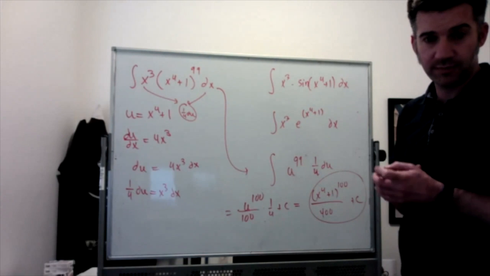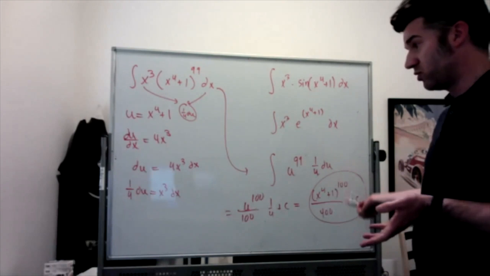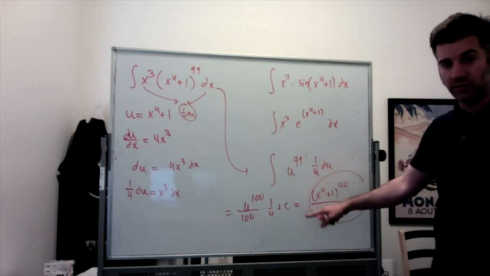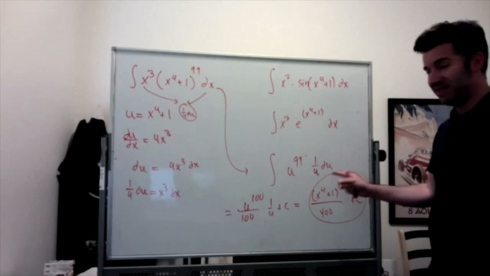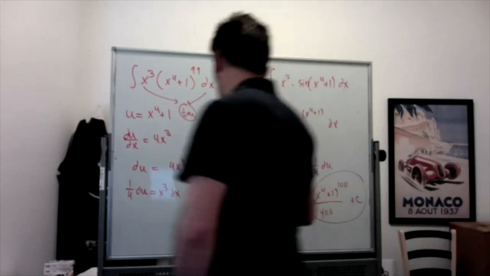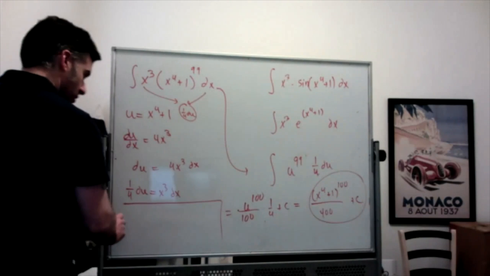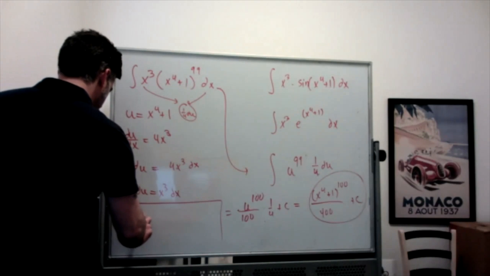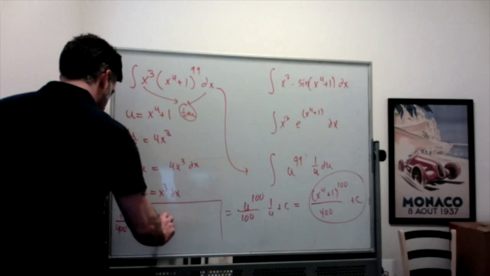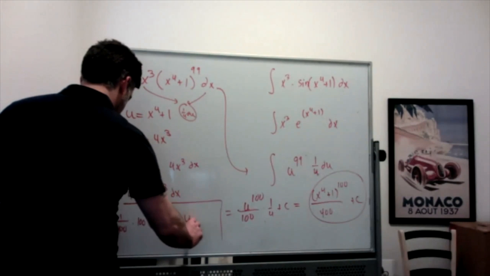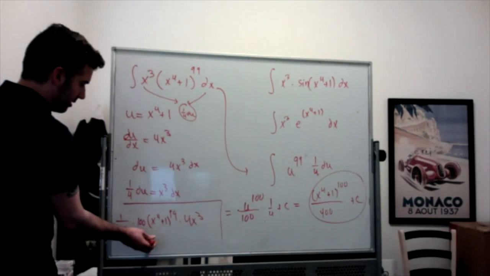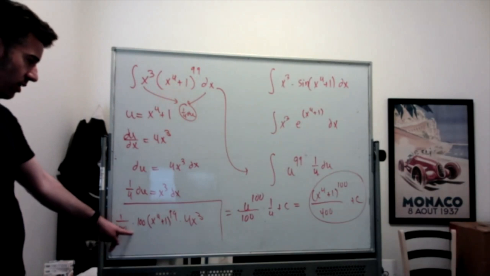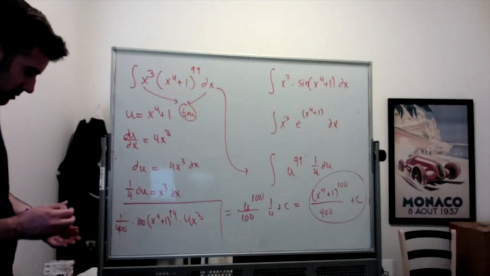That's it. You can check this. You can take the derivative of this, right? Because the derivative of some stuff to the 100th power is 100 times your stuff to the 99th times the derivative of your stuff. So the derivative of that would be the 1 over 400. Let's put it down in front. The derivative of that would be 100 times your stuff to the 99th power times the derivative of your stuff. And look, that is exactly the same as that, because the 100 times 4 and the 400 cancel out.